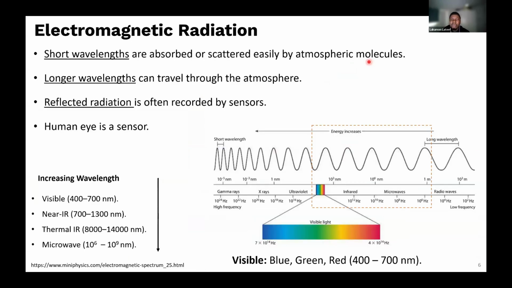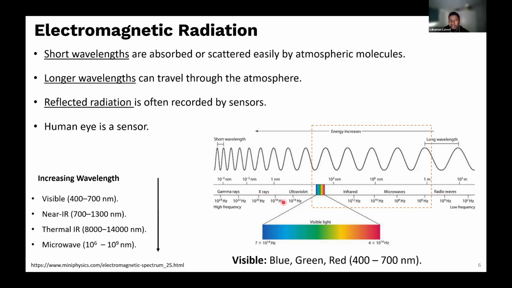So I talk about energy from the sun passing through the atmosphere and hitting the object. But this energy is in several forms. So you have this spectrum, which is a popular spectrum called the electromagnetic spectrum. The major thing that distinguishes this energy is the wavelength. So here on the left, you have the energy with a lower wavelength, then the wavelength increases towards the right.